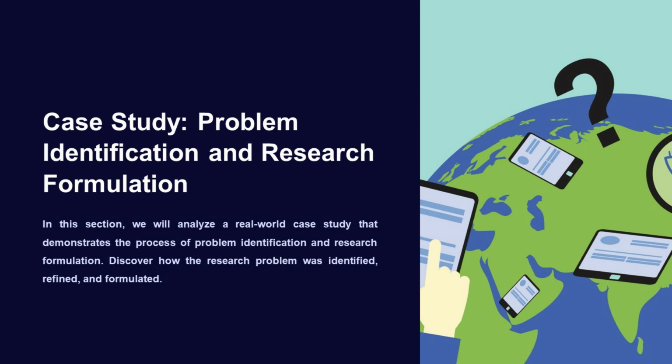Identifying the research problem. Ravi's journey began with a question, one that sparked his curiosity: how is rising sea level affecting coastal communities in Region A? This question became the cornerstone of his research. Setting research objectives. With a clear problem in mind, Ravi defined his research objectives. His goals were well defined: to examine the effects of rising sea levels on coastal infrastructure, assess the vulnerability of communities, and propose adaptation strategies.